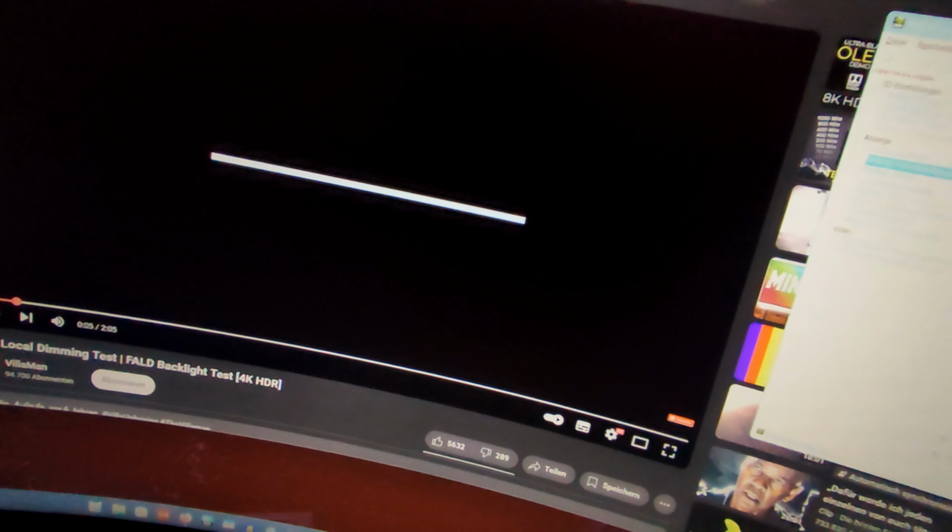It goes to a gray, washed out black, but no blooming. When you put it to the lowest value, no blooming, but you can't see much.